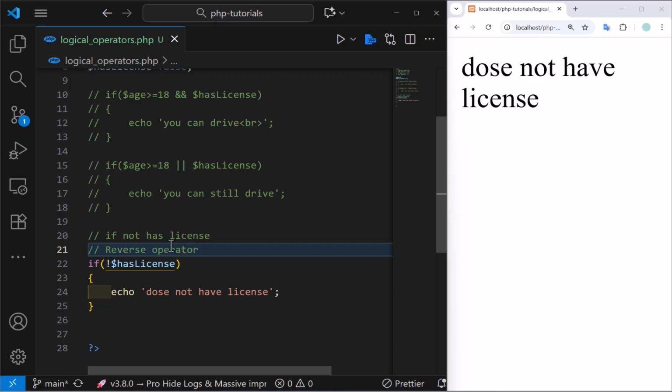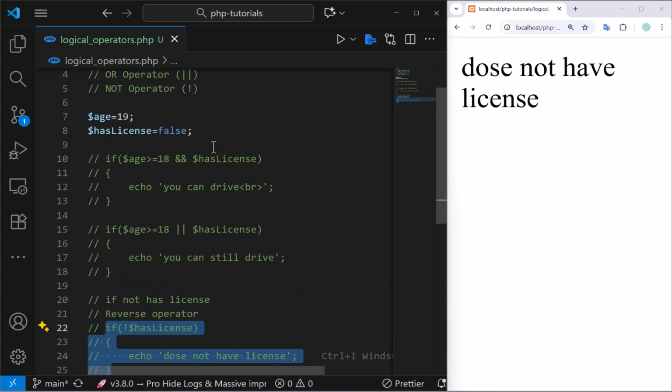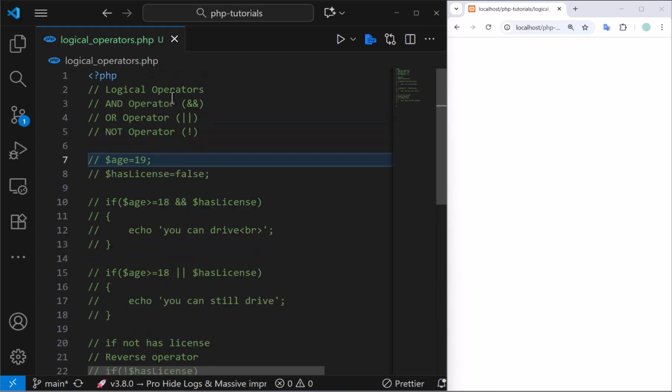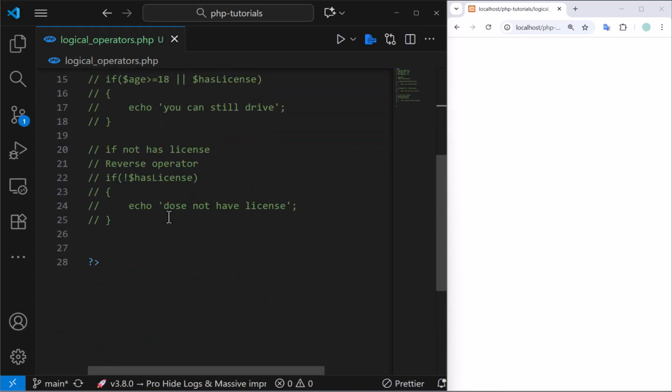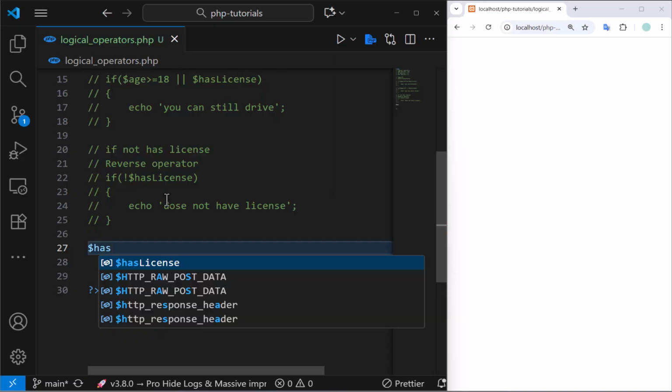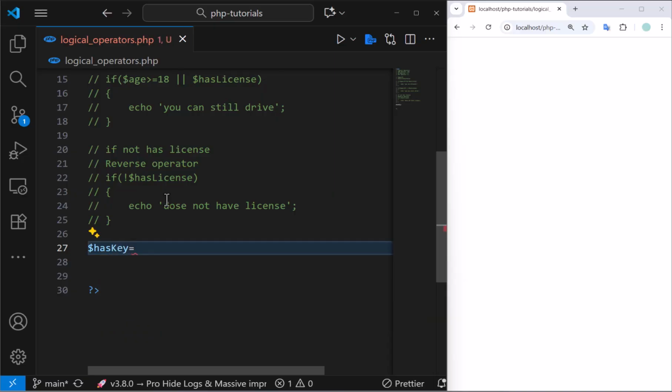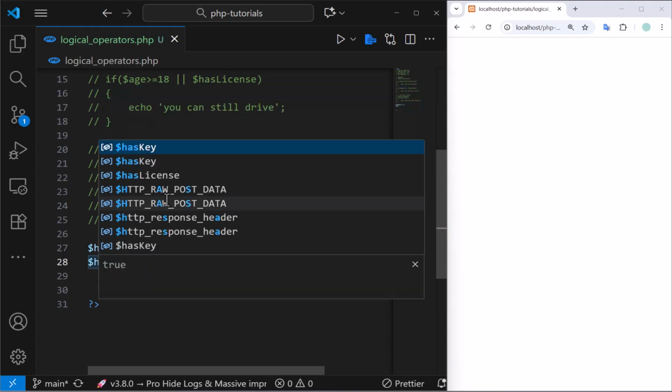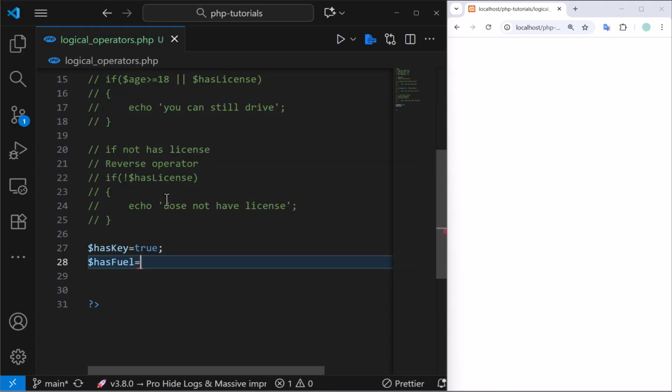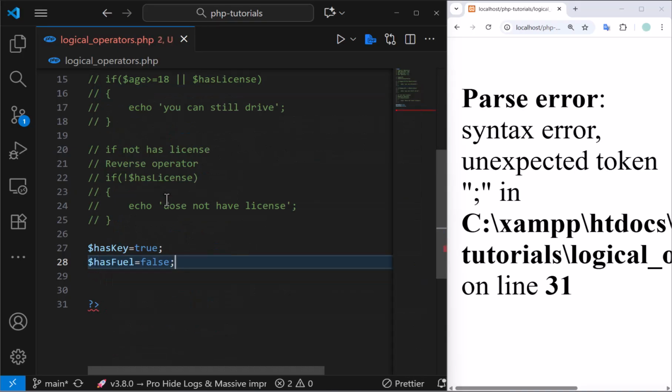You can also combine these conditions together to make a bigger condition. For example, let's create new variables and combine our operators together and use all of them. So let's say in here, I will create a variable with the name of has keys and set it to true. Then another variable with the name of has fuel set to false.